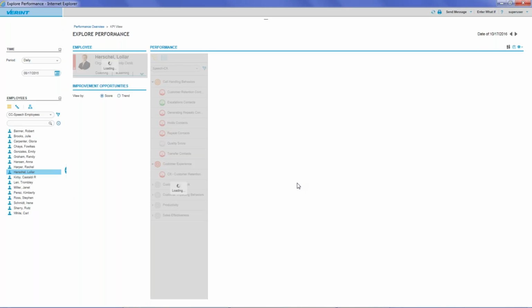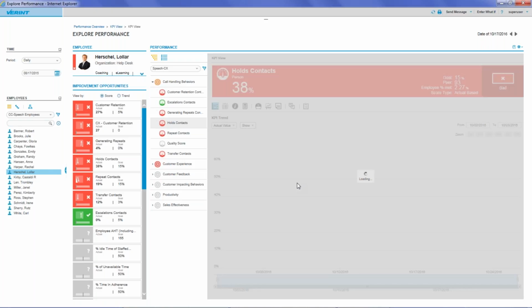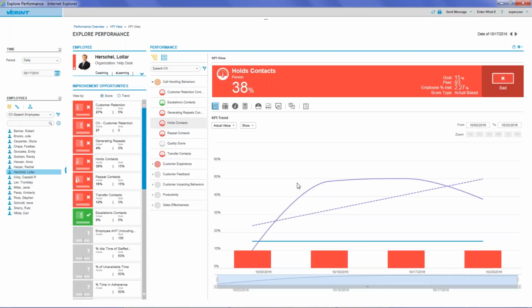And in this example, what I'm going to do now is start to drill down and get a little bit more detail on how we can start to get an idea about who our best performers and worst performers are. So in this screen here, we were looking at the view of Herschel's hold contacts. Now, there's a couple of things that we're going to do in here. First of all, I'll show you how we might swap from looking at Herschel to very quickly having a look at the peers.